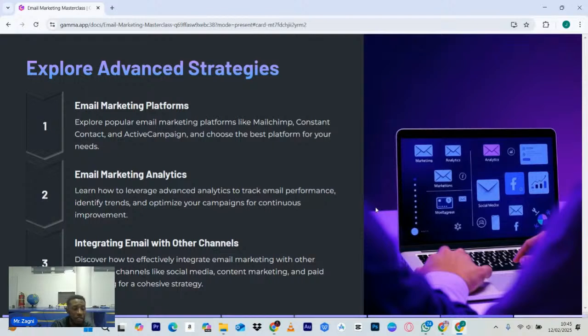So we have a lot of them, but this is one of the most popular ones that you can use, right? But you need to sign up, you need to pay for it. So when you pay for it, you open the platform, you see a section where you'll be able to create and send out emails. And then how do you get people's email? That's number one. That's why I said for you to be able to get email from people, you need to send out something like a free advert or something.